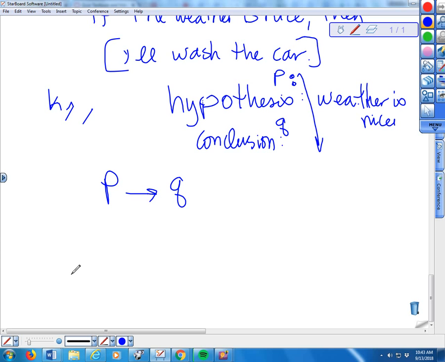This would be your original conditional statement. You need to know what a converse, an inverse, and a contrapositive is. And if after the reading and the video you're still unsure, you need to know that for a quiz. You've got to know what the converse, the inverse, and the contrapositive is. And so for me to explain what those are, I need to show you one more symbol. And it's this.